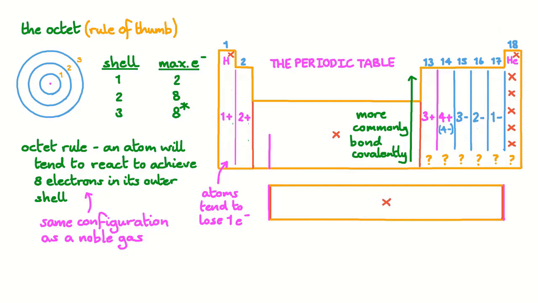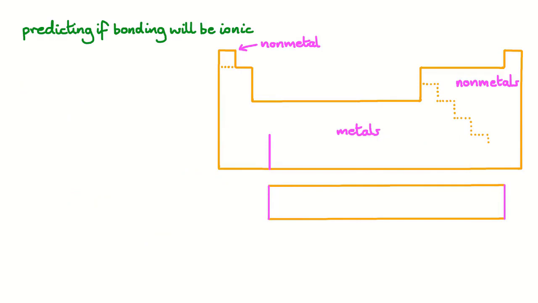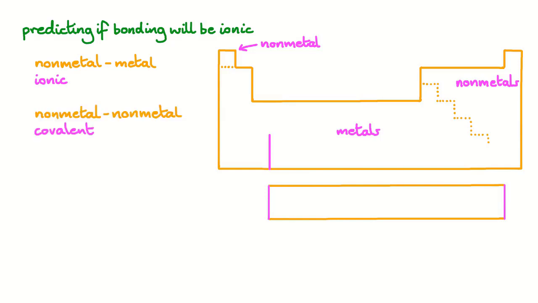This still leaves us the question of which elements reliably bond ionically and which will bond covalently. We can crudely divide the elements on the periodic table into metallic elements and non-metallic elements. And as a general rule, we only see ionic bonding when we see a non-metal and a metal in the same compound. Non-metals in pure form or paired with other non-metals tend to bond covalently. And we see metallic bonding for pure metals and alloys.